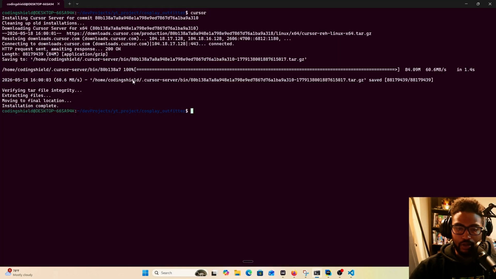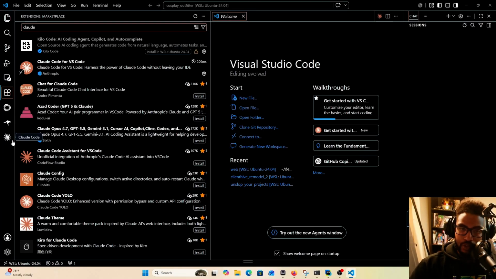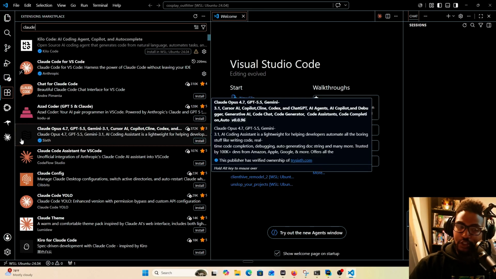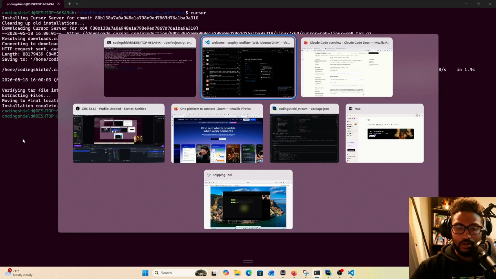I'm going to see if I can do that in real time. Cursor. So we have the marketplace here. Okay, let me do that. Now, if you're using Cursor, the installation should be similar because that is a VS Code fork. Well, I say that now, but if you're using an older version of Cursor, that would be what you would actually see. They have gone away from the VS Code fork, so it may be a little bit different. I was not able to bring up their marketplace.